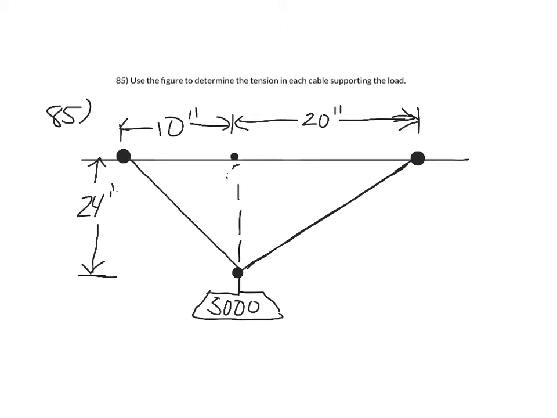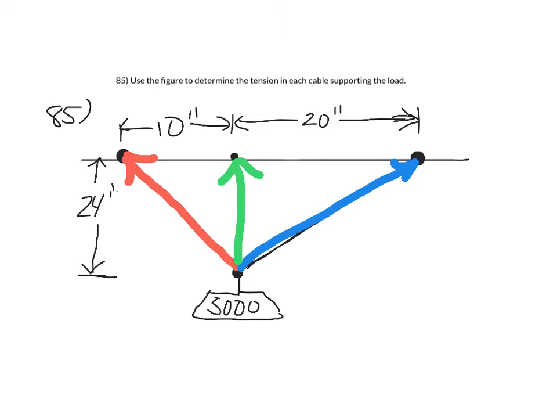I go through and I find my missing leg, right? Going careful, this has to be my C. So I have this cable that's pulling in that direction. I have this cable pulling in this direction. And those two cables are pulling together to equal this direction. Okay? And I know the value of this vector is 0, comma, 5,000.